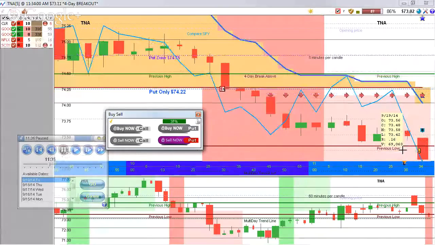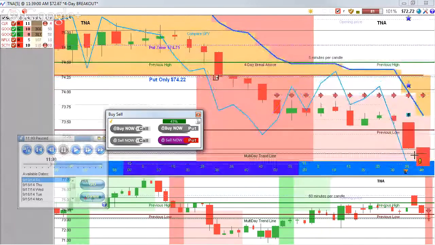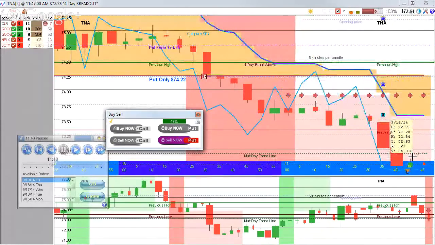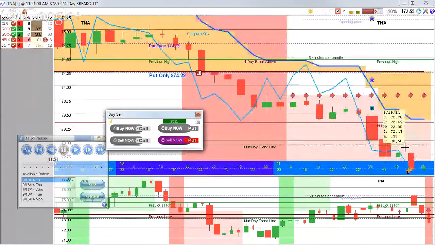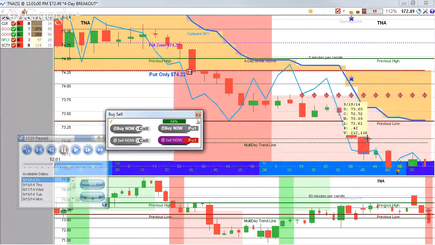I'm loving it. Would I get out? I'd be certainly ready on the finger to see. We're at 43%. Yeah. So I'm watching it, but there's nothing ugly here yet. This little green candle, it didn't go above the half of that previous candle. It's not a problem. And this is what we're going to teach for everybody. So you look at this one, you go, well, maybe, but I'm pretty deep in profit. It's still running red. The market's still red. I'm here for a long trade on this second half. I'm going to let it run.